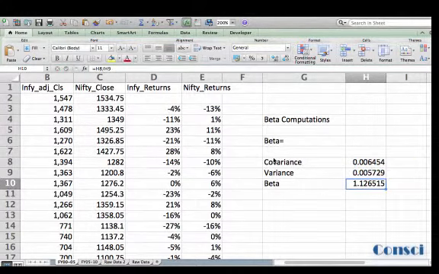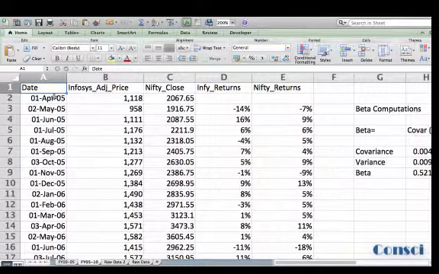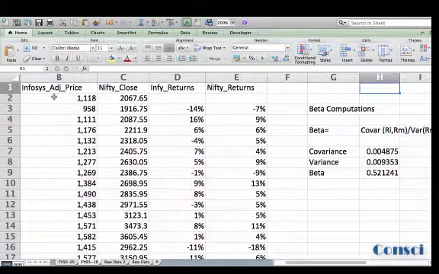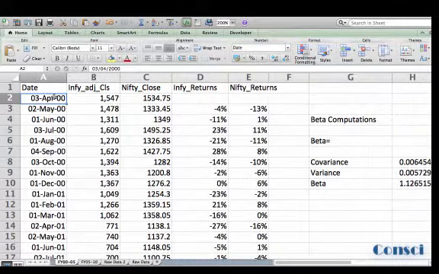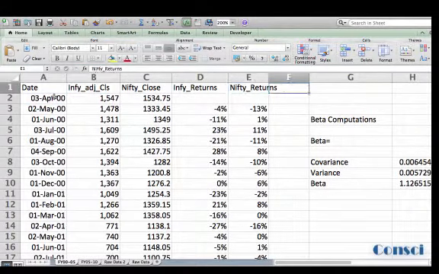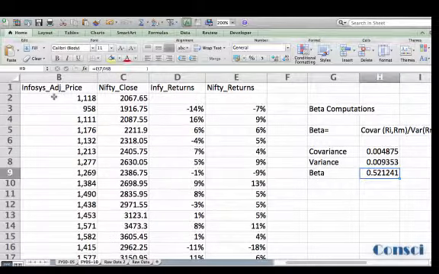So if you observe, for the time period of 2000 to 2005, the beta of the company was higher, 1.12, and in case of data points from 2005 to 2010, the beta happens to be 0.52. So how do you interpret this? You can see that with respect to markets, earlier the volatility in the stock price was much higher from 2000 to 2005 compared to the volatility in the stock price from 2005 to 2010.